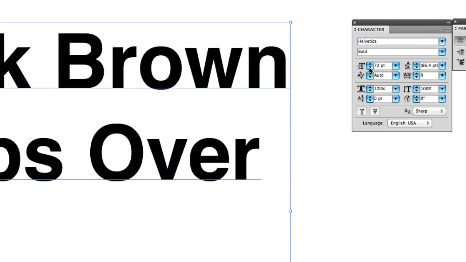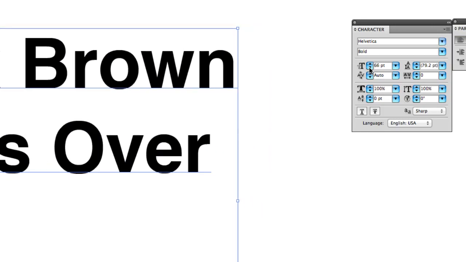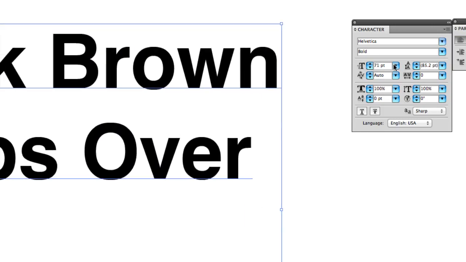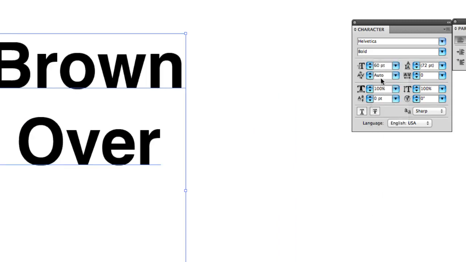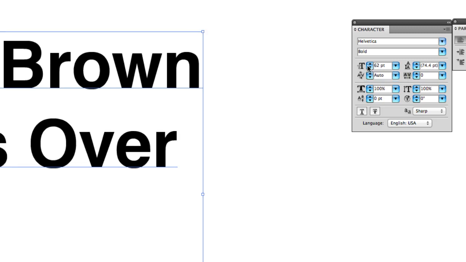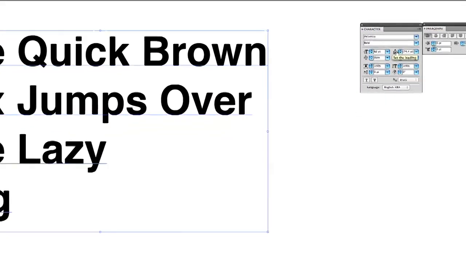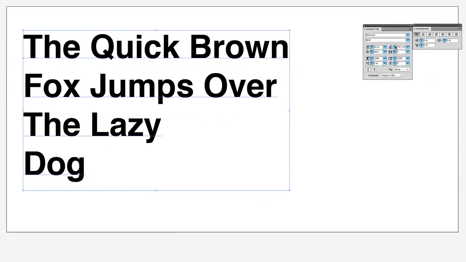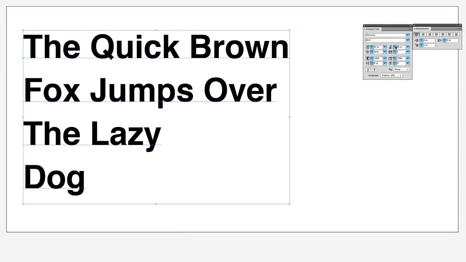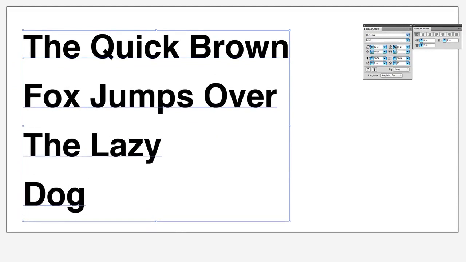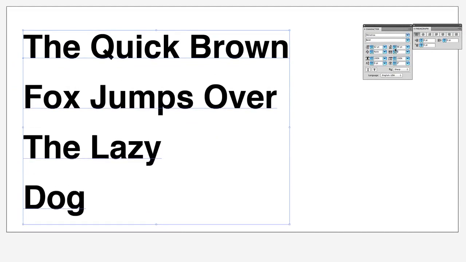In our Illustrator character palette, we can size up and down type pretty easily. Pick it from a list. Or like all palettes, you can type in an exact amount. We'll do 62 and hit enter. Next is leading. Now, leading is the space between lines of text. So you can see when we dial up leading, our fonts are spaced out.